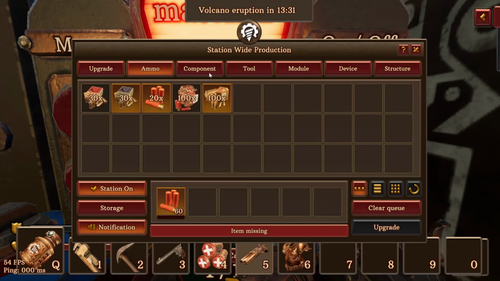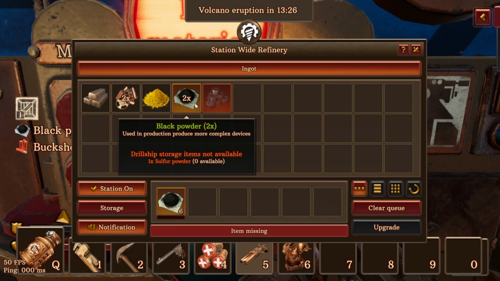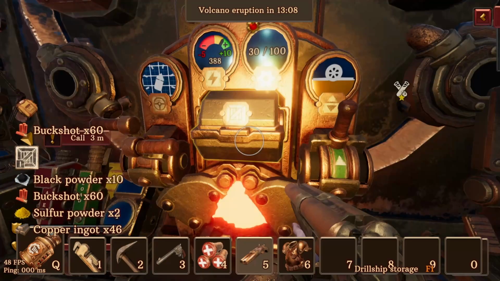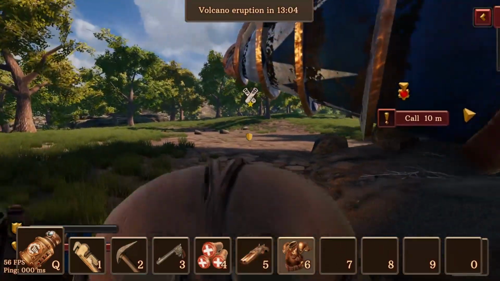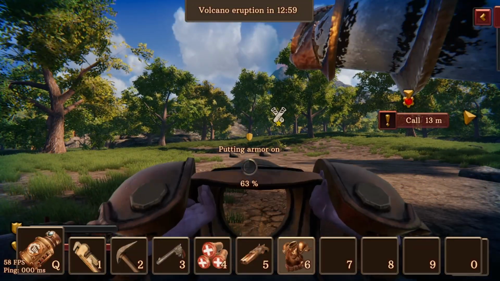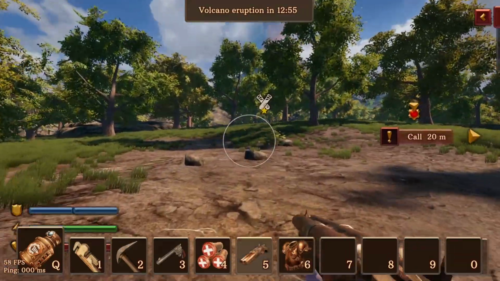Oh, I need black powder. Well, that's a good thing, because... All right, plenty of shotgun shells. We're going on an adventure. Time to don my armor and go to war. Interesting way to put on armor. Got no back protection.